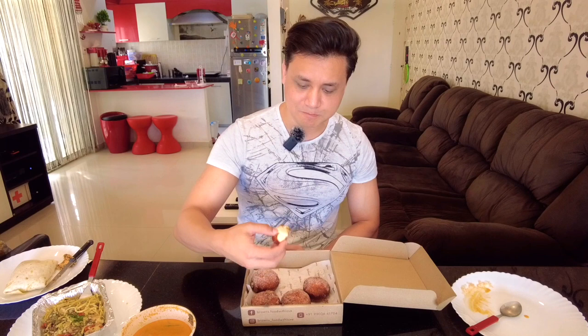I would recommend that you have these donuts without refrigerating them because when you refrigerate them the bun itself becomes hard, and I don't like that. Eat them while they're fresh — that is what I would suggest. These donuts are fantastic: the custard is light, the buns are so soft, and the vanilla and cinnamon go very well together. I would highly recommend these donuts — very delicious.